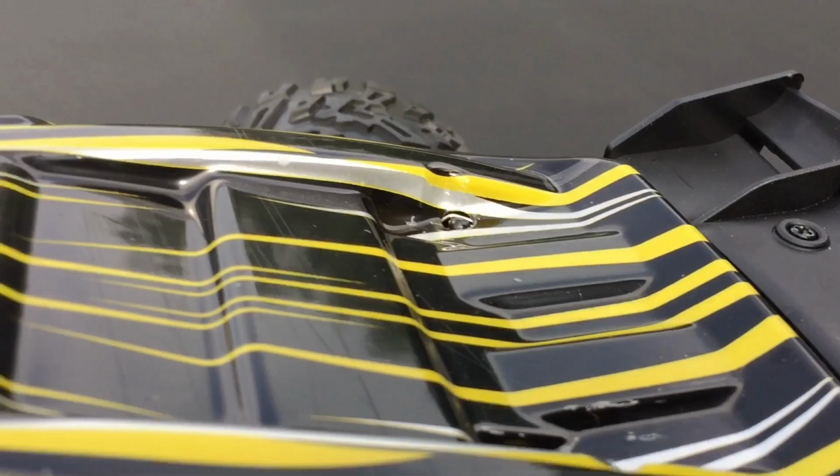And I don't know what the gearing is, but hey, this thing's a beast.